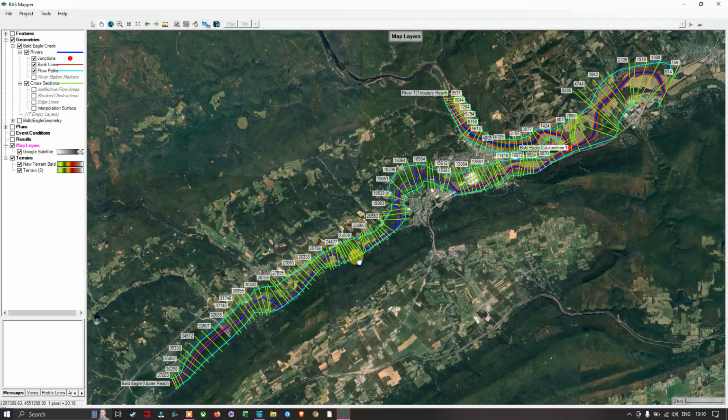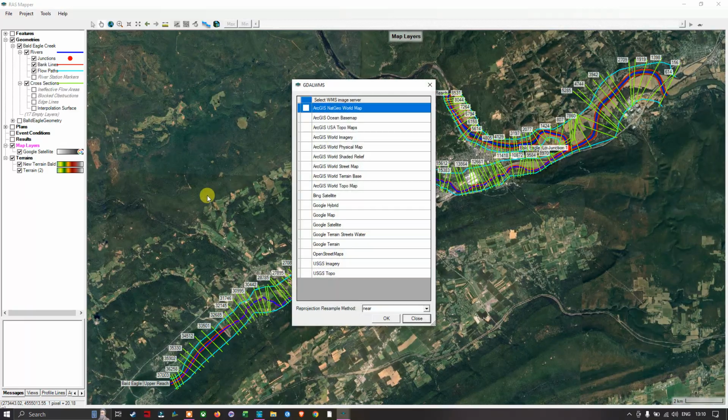And we have these different base maps available here. For example, let me turn this on and right click on map layers, and we're going to select add web imagery, and you can select a different imagery of your choice here. For example, let me select the Google hybrid image or the Google terrain.